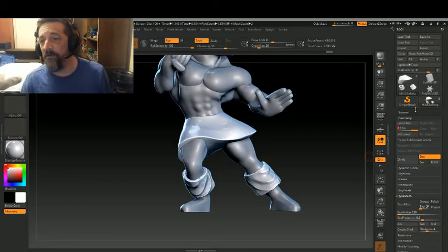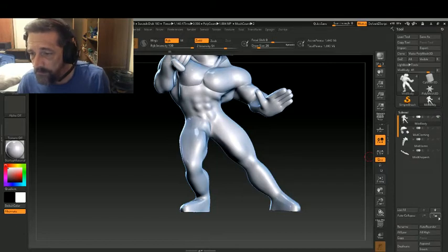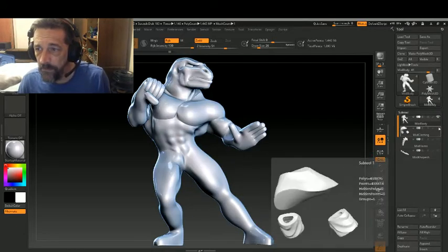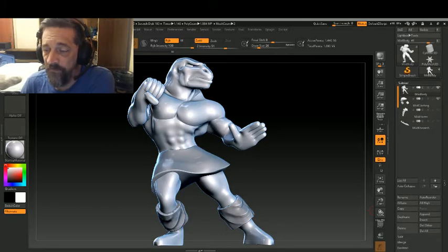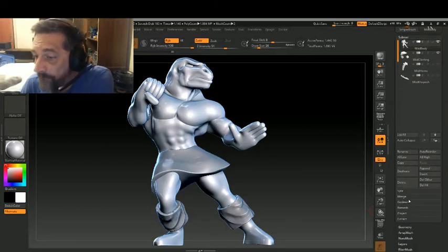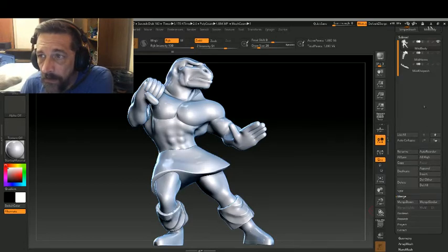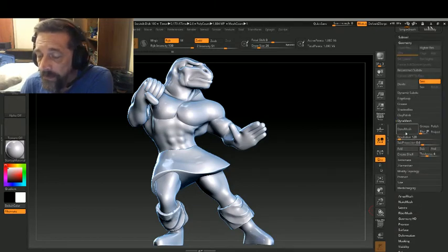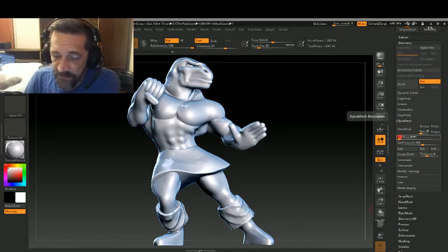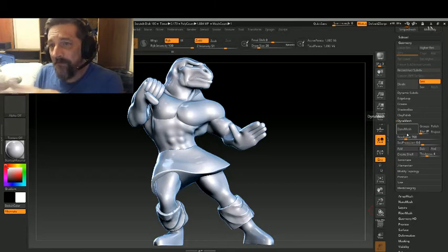See, when you're smoothing, it's a good idea to cover as much ground as possible. So the fewer the polygons, the more coverage. And now we're going to merge down. Okay, this is now one subtool. Now we Dynamesh at 768 and a blur of 0. And this should bring us to about a few hundred thousand.